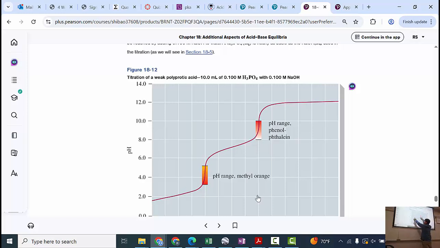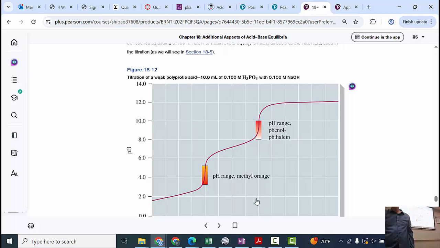And so it's about 7. So between 6 and 8, this would be the buffer range here. Do you see that? So we can make a decent buffer here. If we go beyond that, it becomes too lopsided in acid over here and too lopsided in base over here. Does that make sense? Okay. And the same thing, the buffer range here would be plus or minus 1. And so there are different ways we can make a buffer.